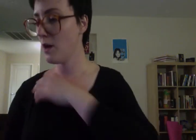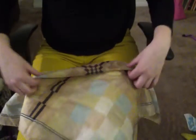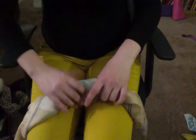Okay. So this I'm calling the European loop small, and it's super, super small. This is a vintage scarf. And for this one, I'm going to have to make it into a rectangle. I mean, sorry, this is a square. Long square. Okay. So I'm going to fold it at the diagonal, and then I'm going to put it on my lap so you can see what I'm doing. And I'm just going to make it a long scarf. You can spend more time and make it look better if you want to, but I'm just going to do it really quickly.